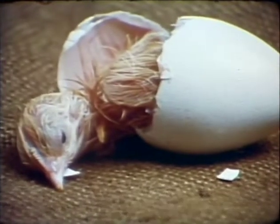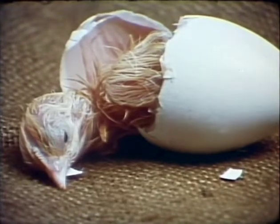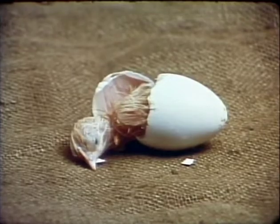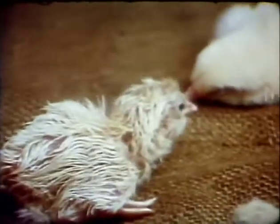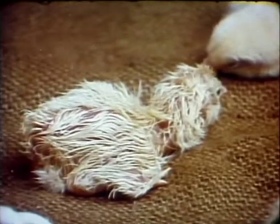The battle is over. In a short time, the wetness will dry out, and a fluffy little chick will be looking for breakfast. We know now how the embryo develops, but we still wonder, which came first? Was it the chicken or the egg?